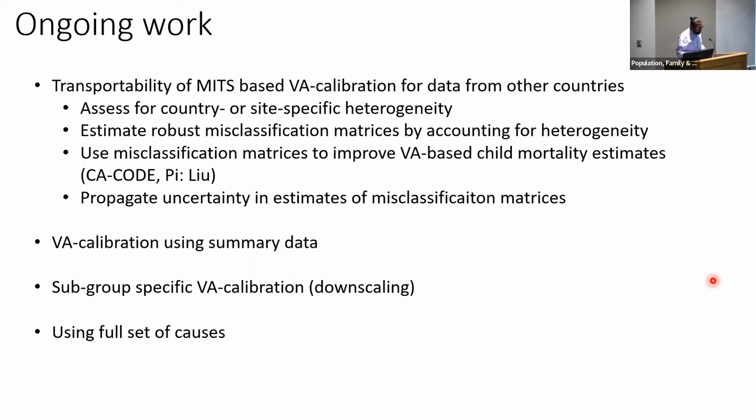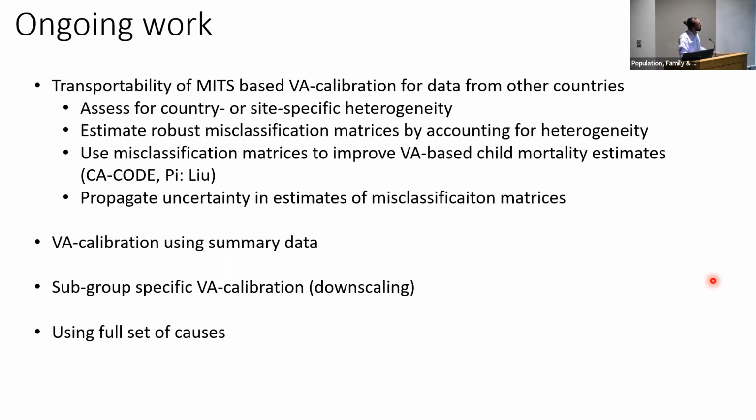So, ongoing work. The main assumption that went into the method was that the estimate of the misclassification matrix is reliable. It's based on the CHAMPS data from the 5 countries, one of which is Mozambique, but there is also data from some of the other countries, and we really don't know whether we can use that data. So the main focus of the new grant is to assess country or site-specific heterogeneity in these misclassification matrices. And if there is heterogeneity, which based on current findings there definitely is, how to get a robust misclassification matrix that adjusts for country-specific noise and keeps just the part that is common across countries.